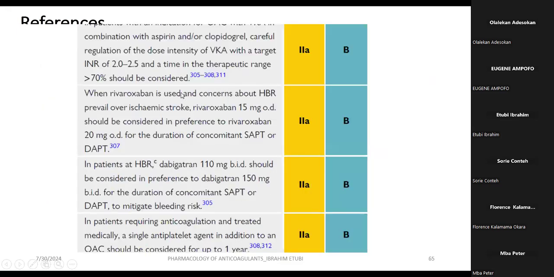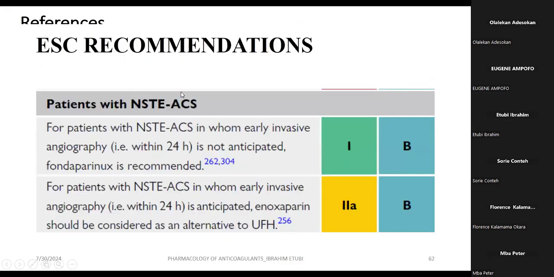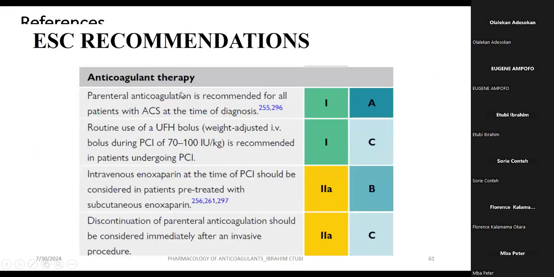Then lastly, my third question is, in a patient that is on an oral anticoagulant that requires probably a non-cardiac major surgery, what's the approach in such a patient? Probably a patient that will require lifelong anticoagulation, or probably up to a year or more. How does one approach such? Thank you.